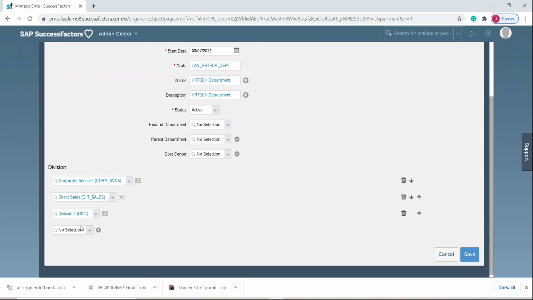Why are we not taking ours? Because we did not create it, right? Once we create, let's come back and associate it. Okay. So cost center, of course, cost center also we can take something else. Once we create our own cost center, we can come here and take it.